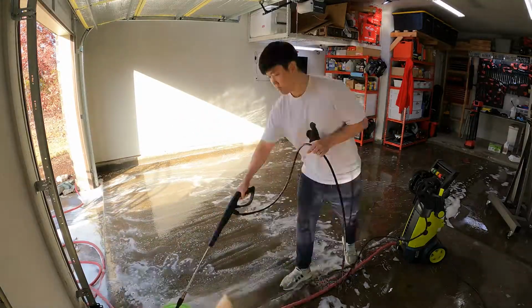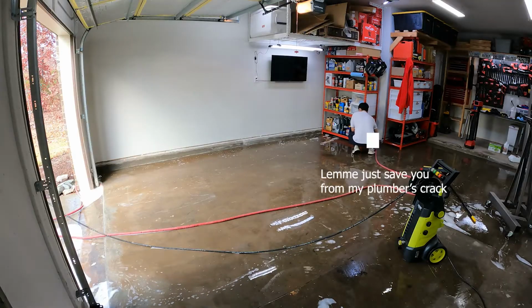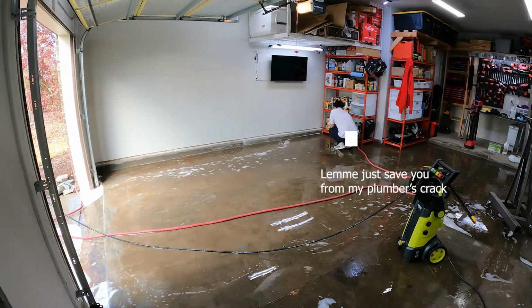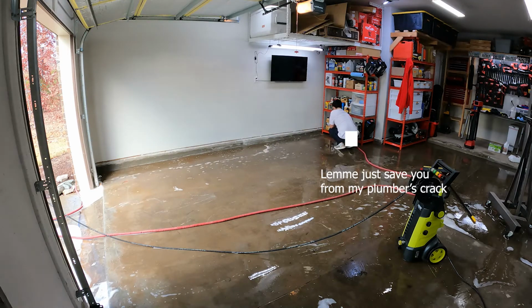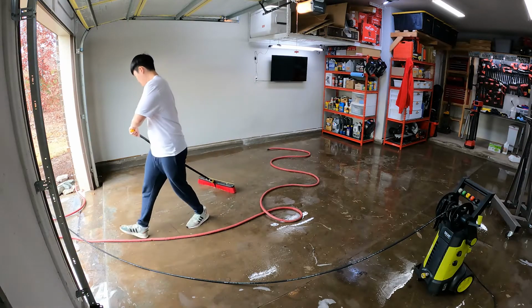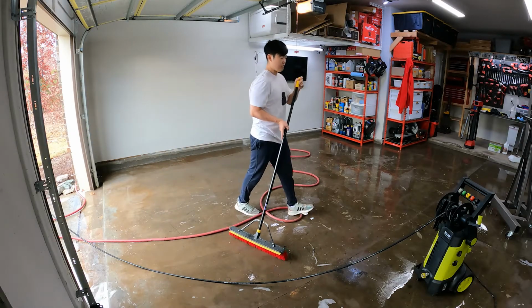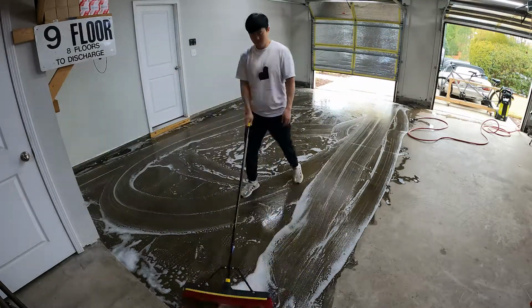And at this point, your garage floor should be pretty clean, but you can also finish off by just hosing down your garage floor with water to get the rest of the solution out, especially from any crevices. You can also use the backside of the brush to squeegee out the water, but I would just suggest that you do this on a dry day so your floor doesn't sit damp for a very long time. And that's pretty much it. Cleaning the whole garage floor this way should take you just about an hour, which isn't too bad.